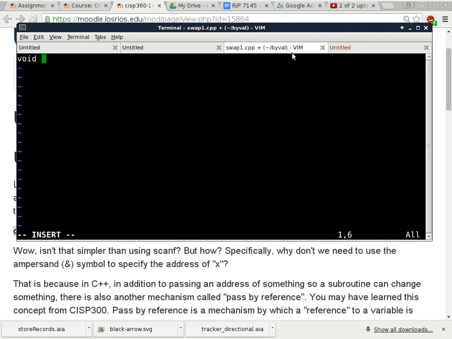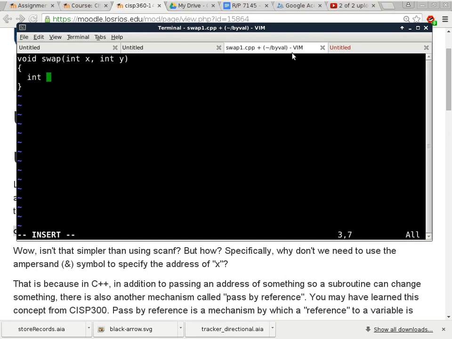So here is a subroutine called swap, and it has two parameters. The job of this subroutine is to exchange the values of the two things that I pass as parameters. Is that okay? Because I don't want to specify the swap operation all over the place. Whenever I want to swap the value of two integer variables, I want to be able to call a subroutine and get it done. So let's just say that I'm swapping integer values. So I have int x, int y as my parameters.